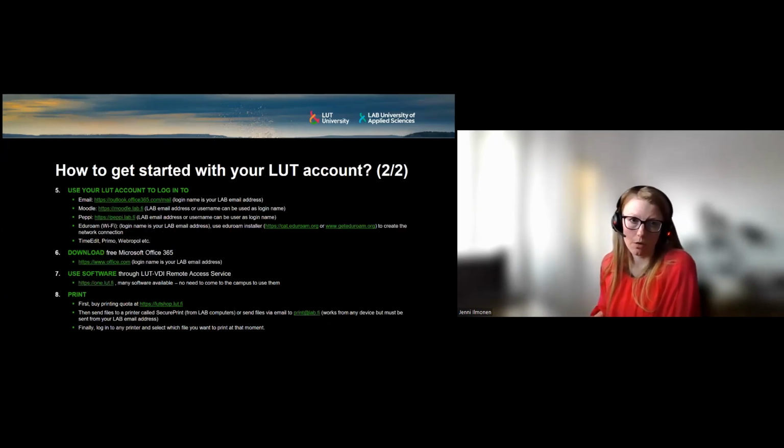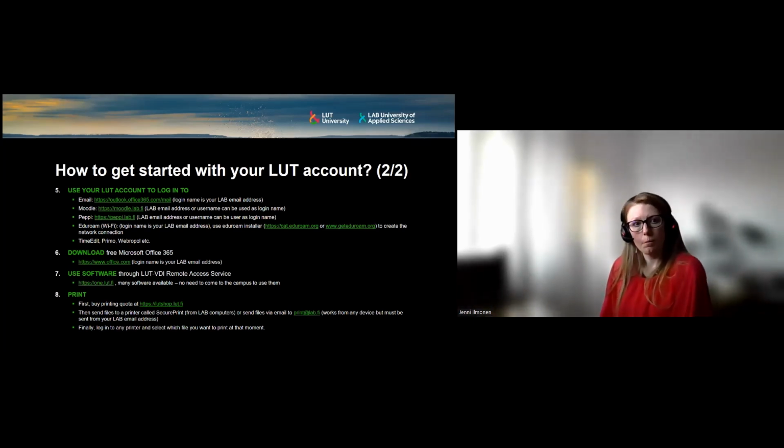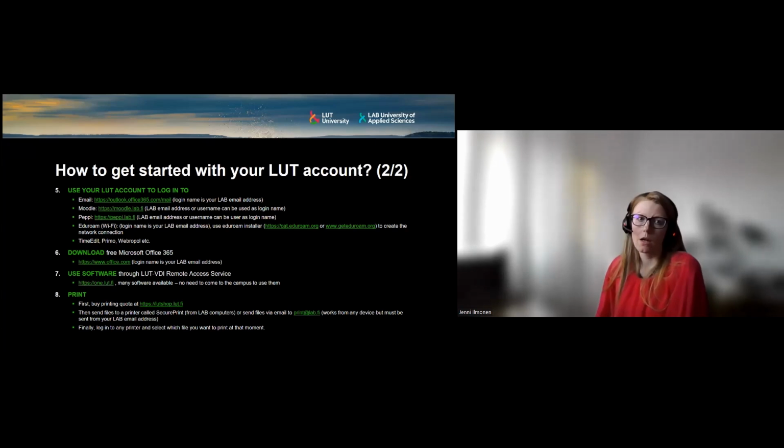Let's go on, how to get started with your user account. Then it's time to log into different services. When you have first activated your user account, and then you have installed this Duo mobile application, after that you can use your account to log in to our services. And when you log into the services, check carefully which format the login name should be.